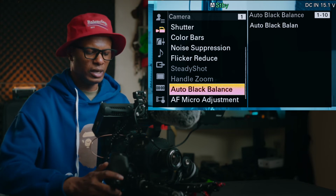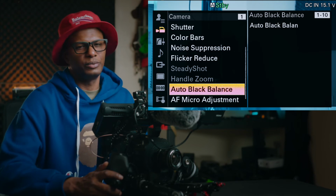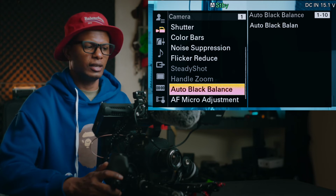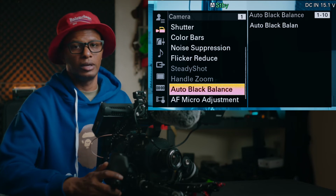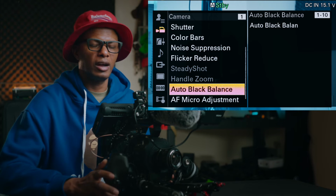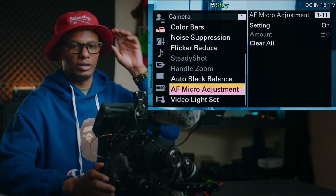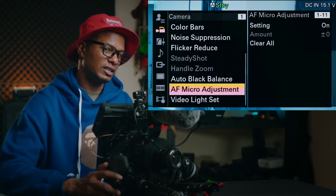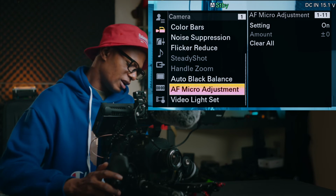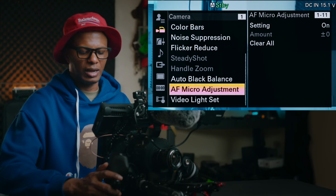Autofocus micro adjustment, I left it on, but I know it's not something that I really worry about because unless I'm using my Sony lenses on here, I don't really worry about autofocus. And the autofocus on this camera is not that reliable. That's one thing. If you really do like autofocus, I will ask you to stay away from this camera because it's going to disappoint you. It really is going to disappoint you. But if you love manual focus, oof, this thing is a work of art.